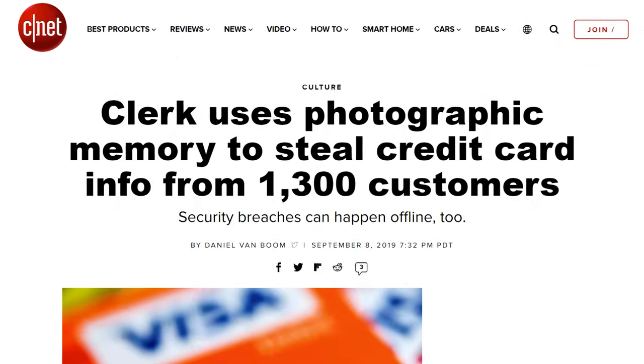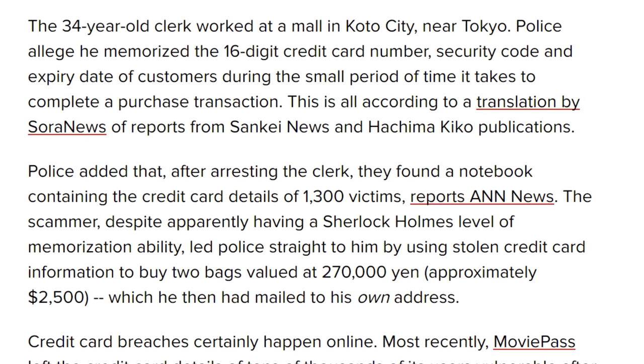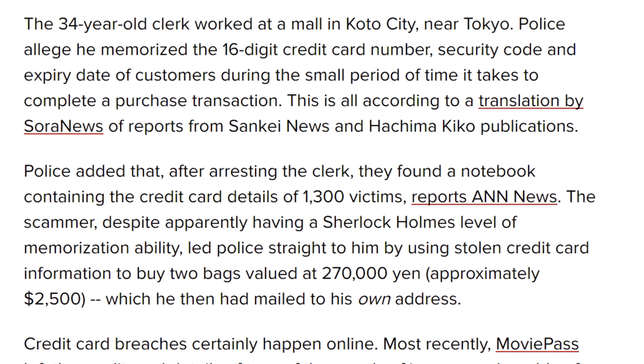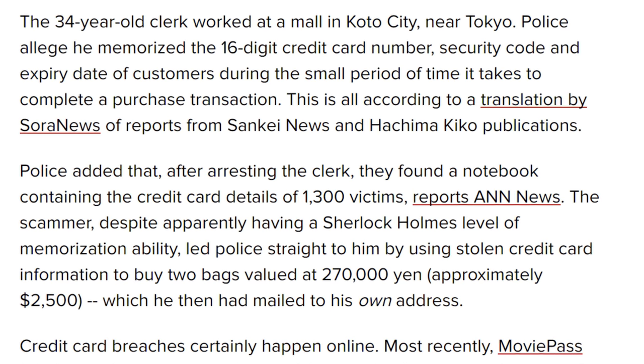And then in the last article of the day, this is something that I was worried about when I used to be somebody who worked the checkout counter at various different places, such as a restaurant or a pharmacy. I would have physical access to people's cards. I could see the 16-digit number on the front with all of their data. What would stop me from just looking at it, memorizing it, and copying it down? Well, that's what happened with somebody in Japan, where one of the cashier clerks used his photographic memory to steal over 1,300 credit card numbers from his customers, memorizing the 16-digit number, as well as the 3- to 4-digit security code, as well as the expiration dates and the names, and then jotting it down afterwards in order to be able to use their cards.